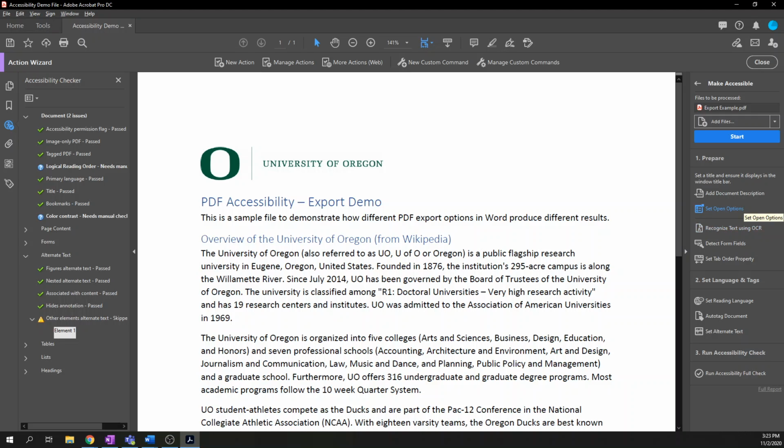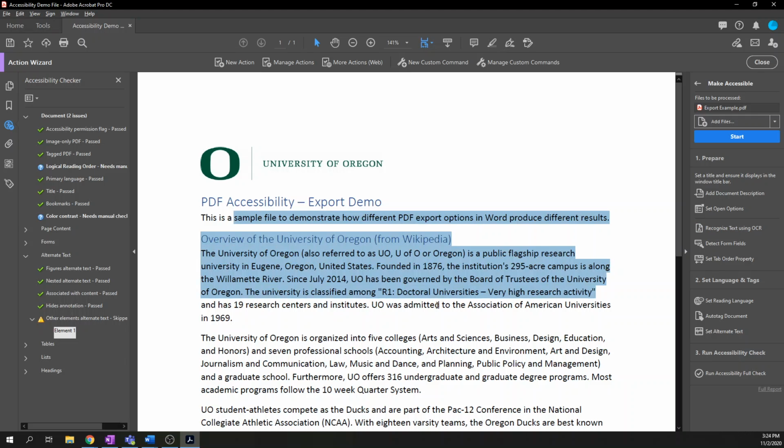One of the steps is to perform optical character recognition, or OCR. I talk about this in another video, but what this does is if you have an image of text, it will try and parse out what that text actually is. This will override whatever text you already have on your document. So here I have real text already since I exported this from Microsoft Word. And if I run this tool, it will override this real text with the auto-generated OCR text. And whatever I have on here is going to be more accurate than what the software spits out for me.